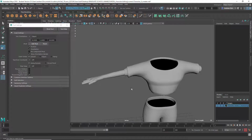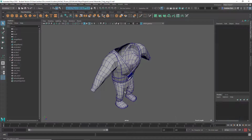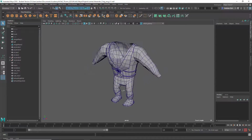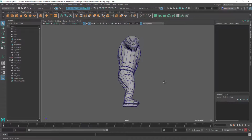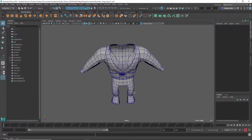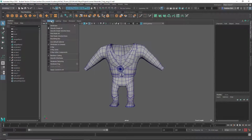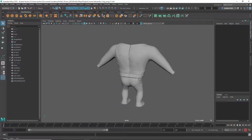Alright, well, keep moving forward. Okay, this is Craig, and yeah, what you've got looks pretty good so far. No hands yet. Let me know if you need help with that. I think most of the shapes look pretty good.